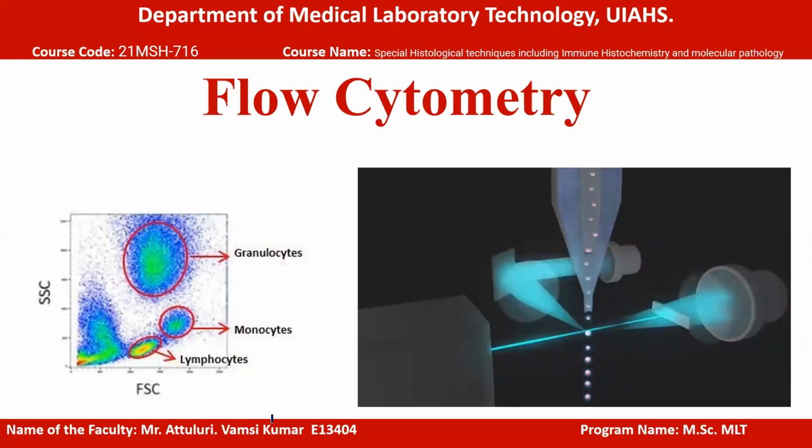See, so here we can clearly see a fluid system. These fluids are releasing cells into a single profile. So cells are falling uniformly. Okay, a single cell is falling, and we have a laser. This laser is giving two types of scattered light. This is forward scattered light, and this is side scattered light. So forward scattered light gives us the size of the cell, whereas side scatter light gives the complexity of the cell. So here we got the two data in the graph: forward scatter data and side scatter data.